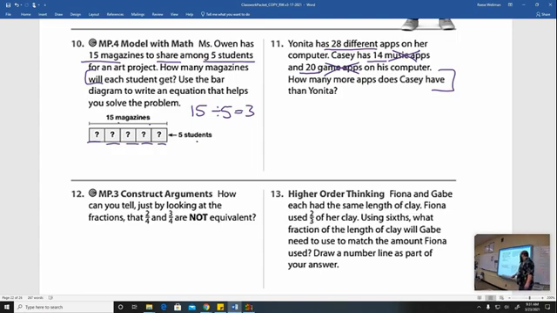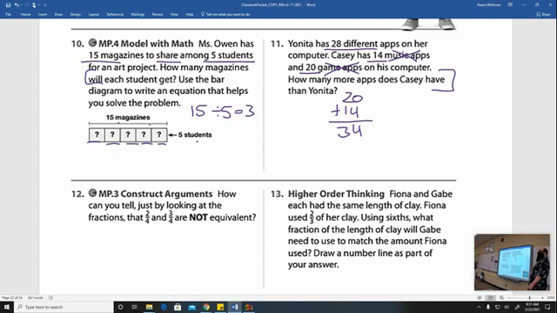Now, what's the operation that we need to do? We actually need to do a couple different things. This is a 2-step problem, right? Shmir, what's the first thing we have to do? Well, first you have to find out how many Casey has, right? Because it doesn't tell us how many in total Casey has. So you have to add first, right? So you have to add 20 plus 14, which is 34. Okay, so Casey has 34.